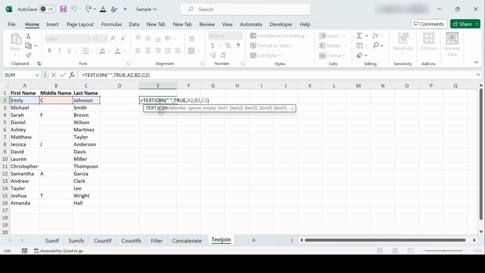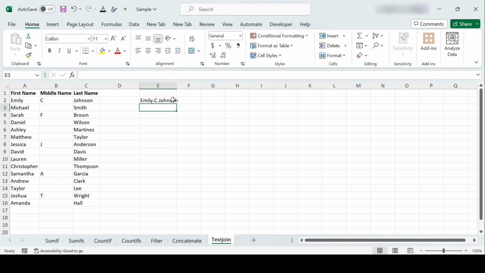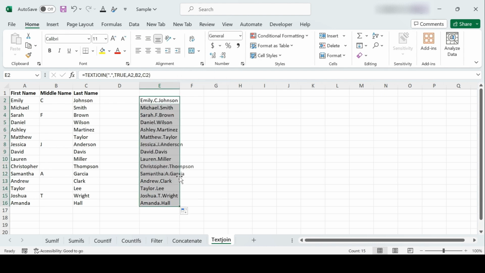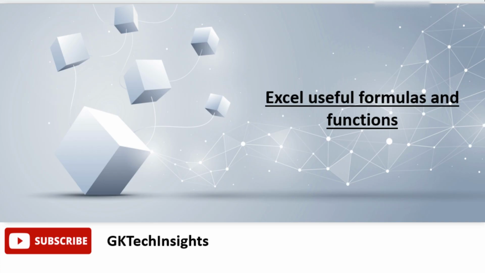So you will see this is added here. Now let's say I want to add a dot here. I can go ahead and add a dot in between and then it will add like this here. Over here, you see it has added only one dot. But if you had done the same thing in concatenate, it would have added two dots or two spaces. So that's the difference between the concatenate and TEXTJOIN functions.